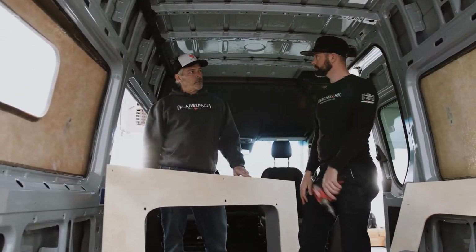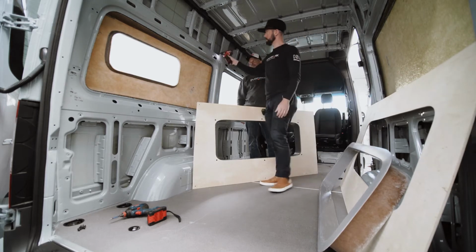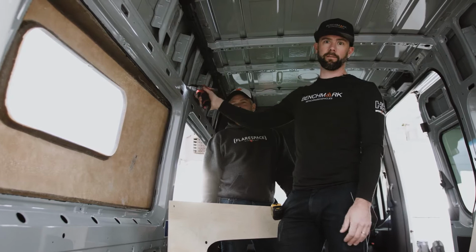Hey Leland, you want to give him the pro tip on the drill bit? Yeah, a good pro tip, because nobody should drill a hole through their van, is to check before you drill how long your drill bit is.